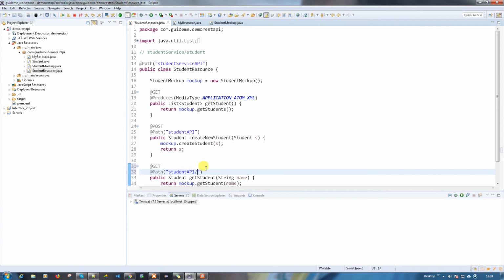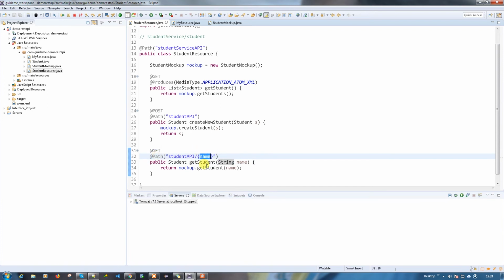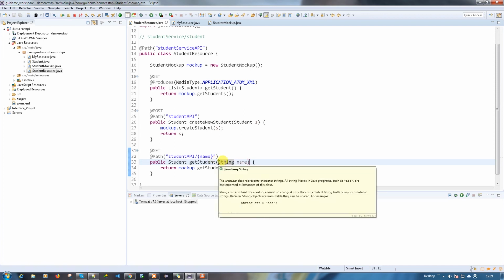See here, just put a slash, and if you open and close curly braces and provide some information inside these curly braces, those are considered a parameter from the API or the client. So I can simply specify it as name. This name will be passed as an input for the getStudent method. But the problem is, this method is not aware of the path and all. So we need to cast the name and assign it to the method input. To achieve that, we have an annotation called PathParam, which will cast the input from the client and pass it to my method.